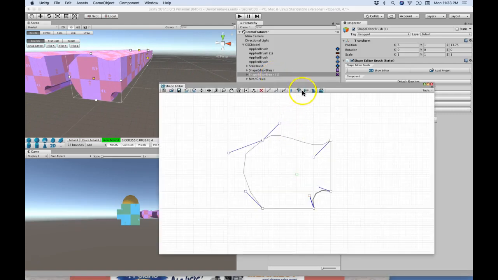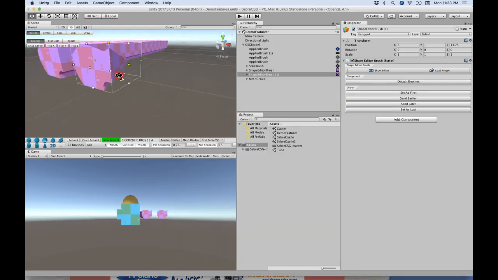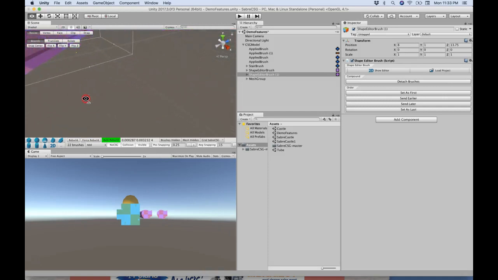So let's do this one. This one's extrude to a point. So it's going to make a sort of a pyramid out of this shape with this shape as the base of the pyramid. So let's say not 25, but 3. Extrude. See that?